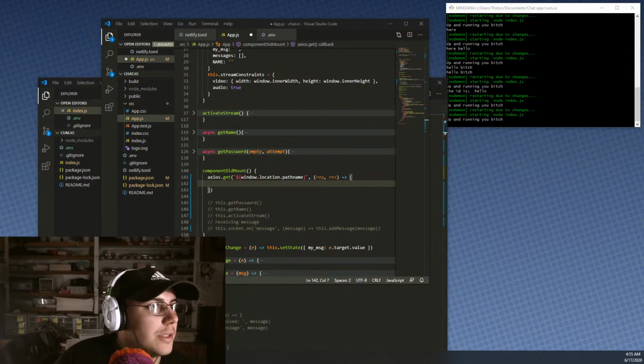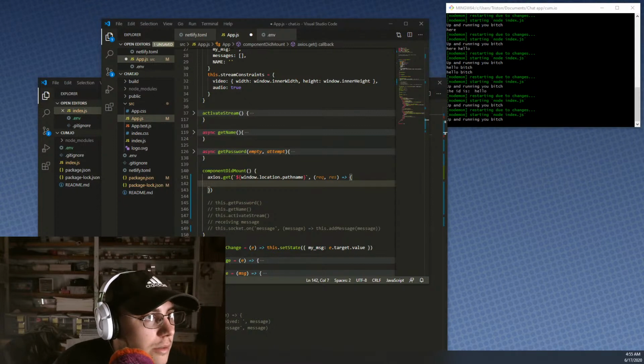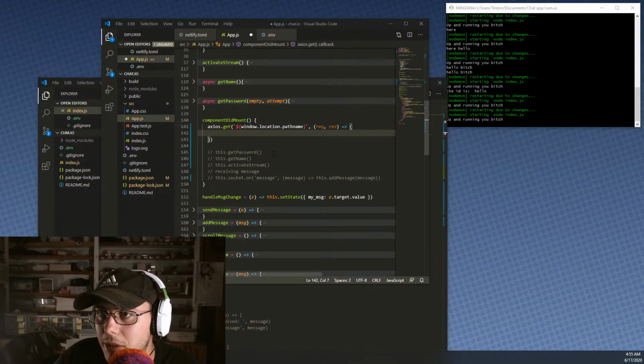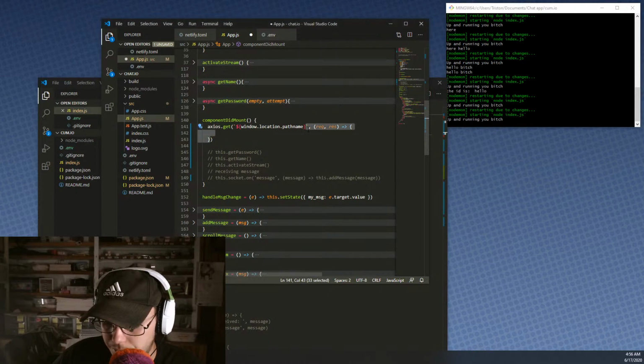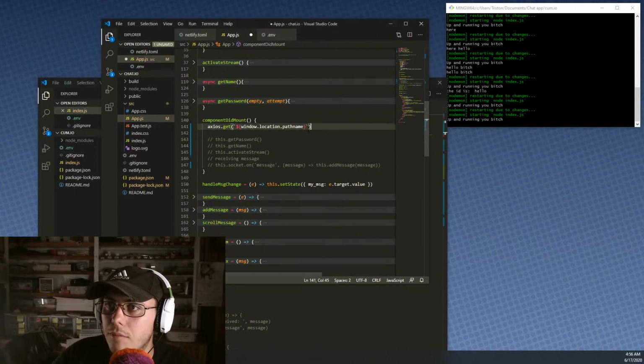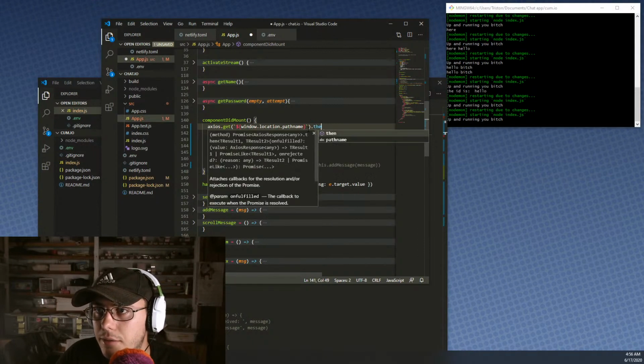Let's see if there's a quick snippet. That's right, duh. Req and res is only for the back end. So it's a .then.